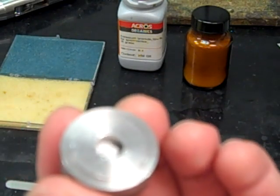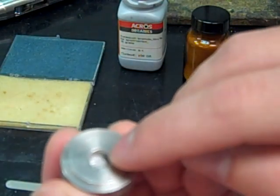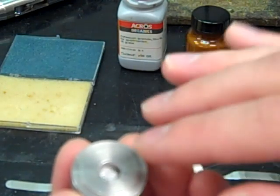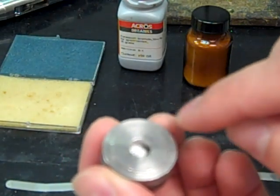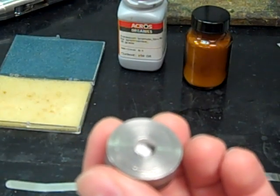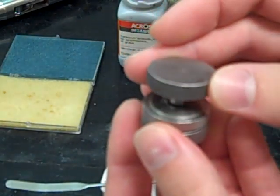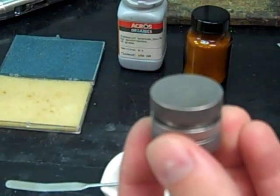So you probably won't be able to see it too well with this kind of zoom, but there are a few places where the metal is poking through, so it's not a full solid cover of that powder, but it's kind of spread throughout. If you have a little spatula, you could even spread it inside of there to help you get even distribution. That might even be a little bit better. So once you've gotten this evenly spread, and this, like I said, might take a couple attempts, you're going to put the top part of the donut on, and now you're ready to press.